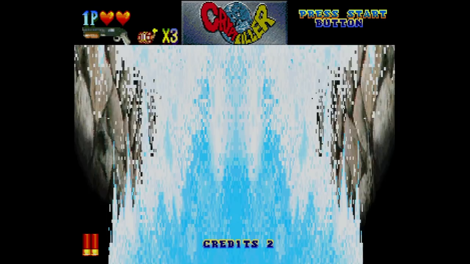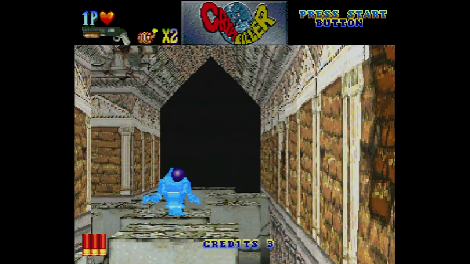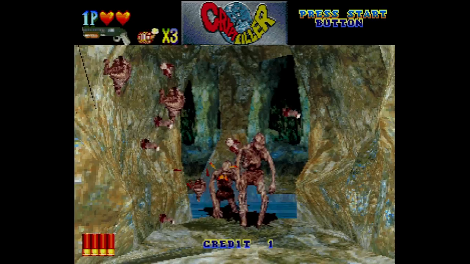One weird thing is that I found that my aim kept drifting to the right the more and more I played the game. I could still reliably hit my enemies just as long as I aimed slightly to the left of my targets. For that reason alone, the Saturn version plays better, but this one isn't quite as ugly.